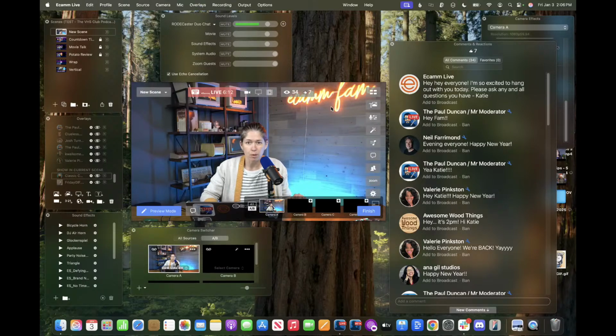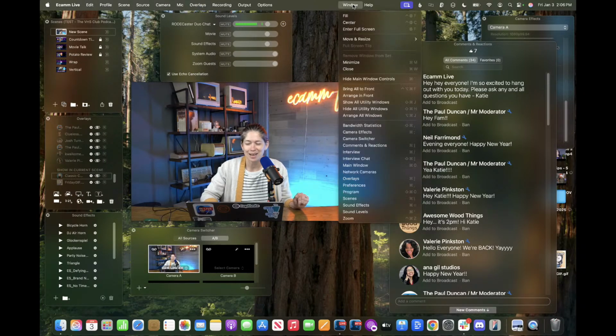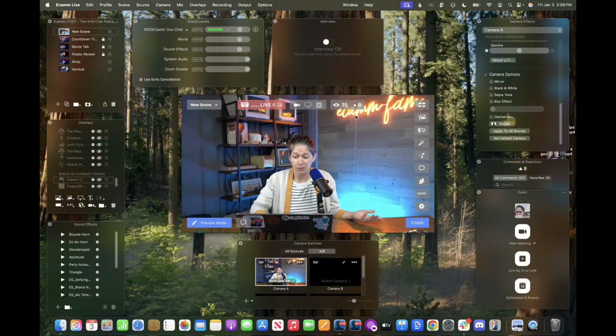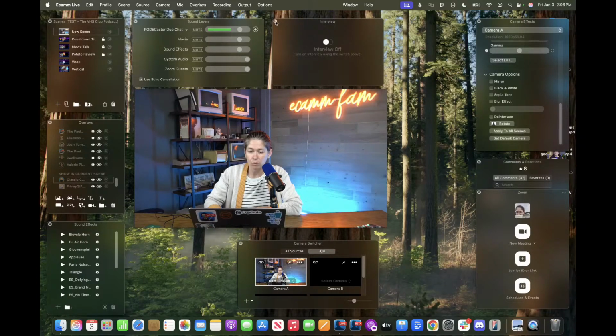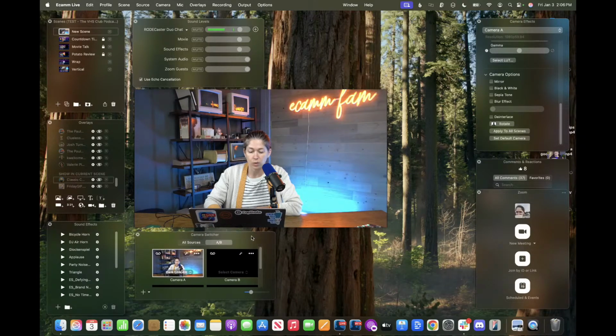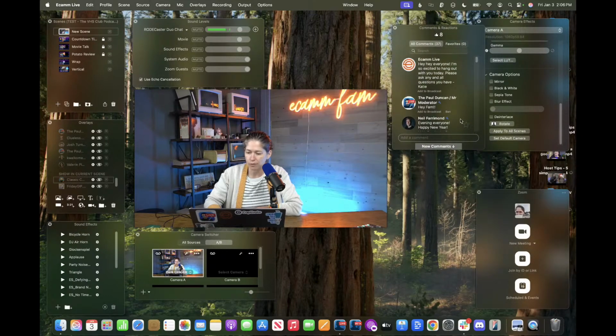If you're like me and you have a moment of panic, like, oh no, I've just closed all of the things, you can always come back up here to Window at the top, and you can click to show utility windows, hide all of your utility windows, or you can click to arrange them. So Ecamm will arrange them for you in this setting, or if you move them all around like I just did earlier, right? So if I mess with them and I remove some of them, Ecamm is just going to hold whatever your last orientation, I guess, of your windows is.